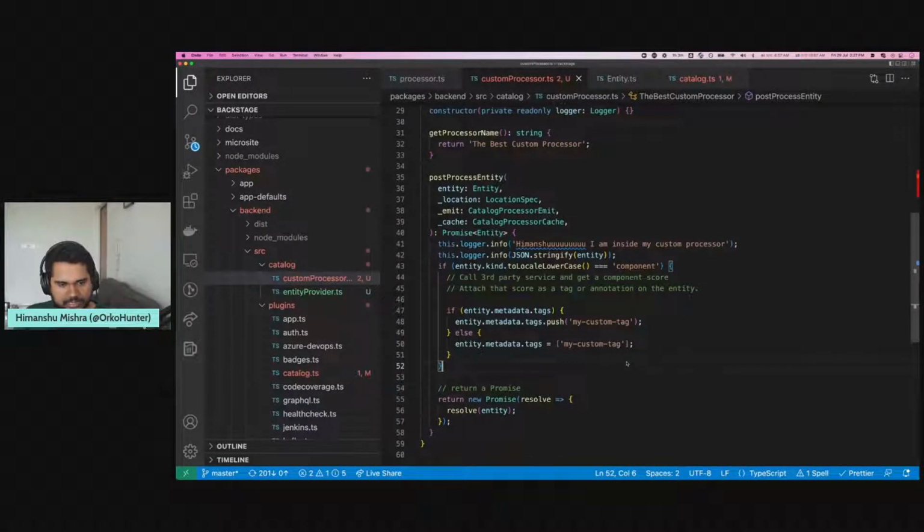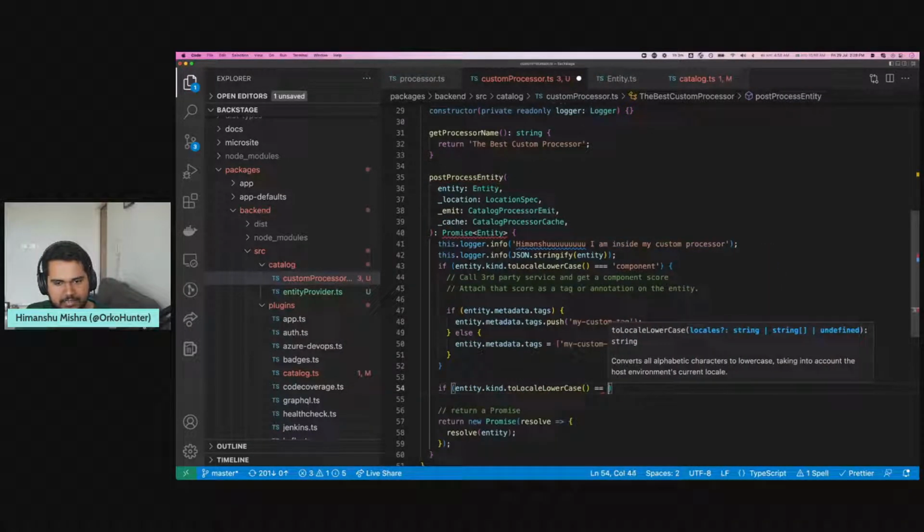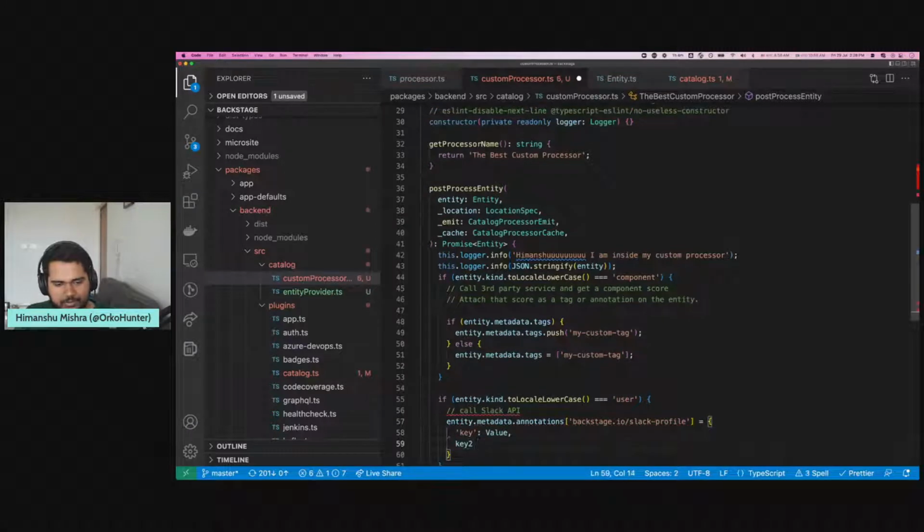Let's do one more thing here. For every user, if entity.kind lowercase is user, then let's say we call the Slack API, and then set entity.metadata.annotations, and we can just say backstage.io/slack-profile, and attach my key value to it.